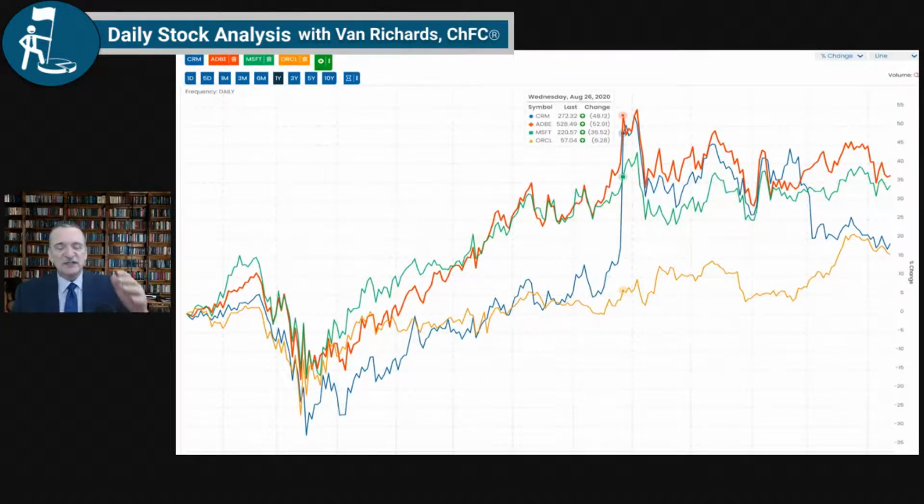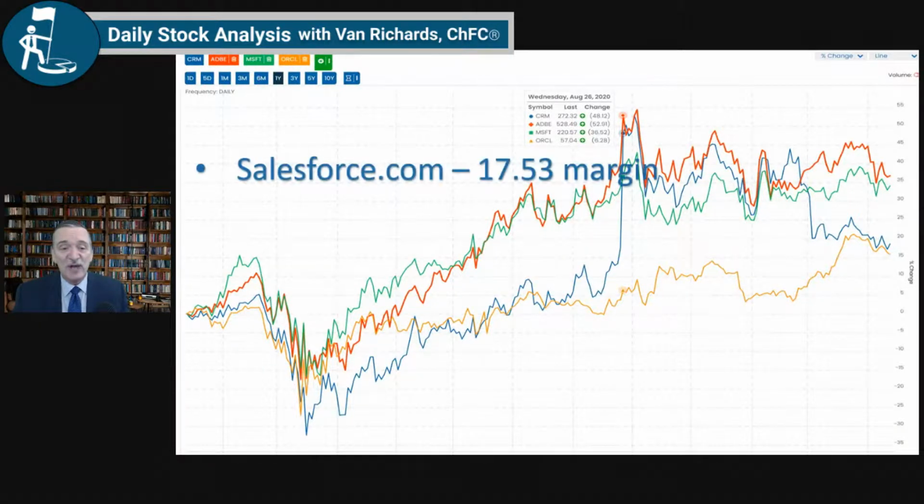All right, let's take a look at the spaghetti graph for just a real quick moment and look at the competitors for Salesforce.com and see how it's working. I've thrown up on the screen, for those of you that are listening, a graph that's going to show what's happened to the daily price of this stock over the past year, and I'm comparing it to 3 other companies that are similar in size. These are all large cap companies. I'm going to focus on margins rather than the size of the company, though, because they're all big companies. Salesforce.com has a margin right now that's at 7.53.